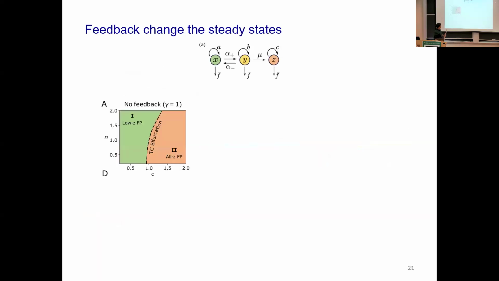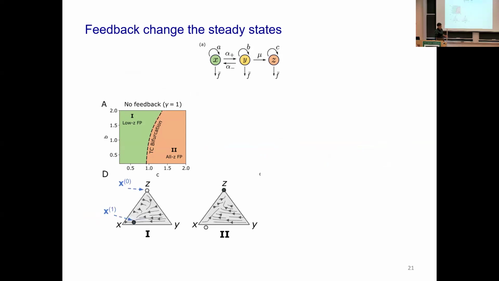This is the simple ABC model without any feedback, no microenvironment feedback from the tumors, so there's no pulling down from this tumor. You see two phases. There's a low Z state, where both X and Y are hanging out at some low level. Or you can have a second state where Z is the fixed state and there's no other fixed state in the system. You can imagine this happening when the growth of C is pretty high, so even if you get a little bit of Z, it just blows up and takes over. So this becomes the steady state. These are the two steady states that happen here.